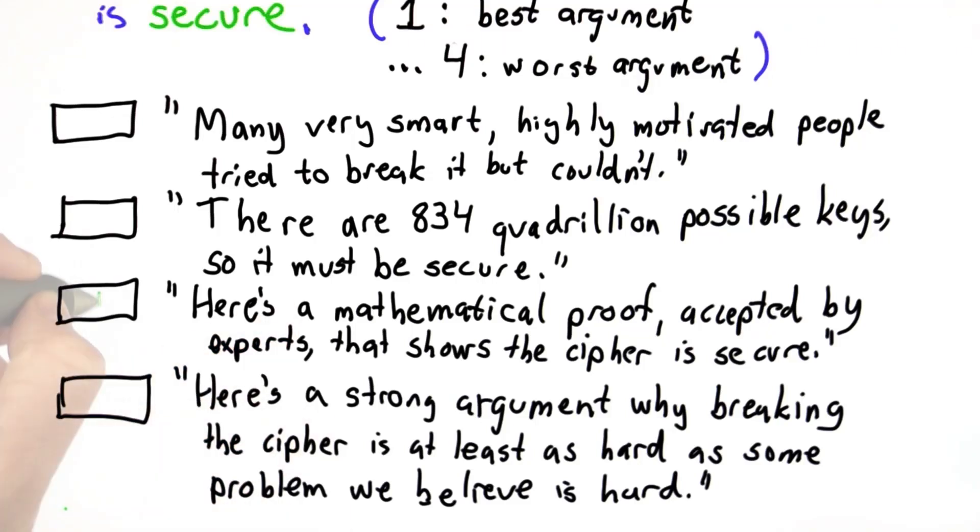So here's what I think the best answer is. The best possibility is that we do have a mathematical proof that follows standard rules of deduction that shows that the cipher is secure, and there are very few ciphers that we can actually get that for.